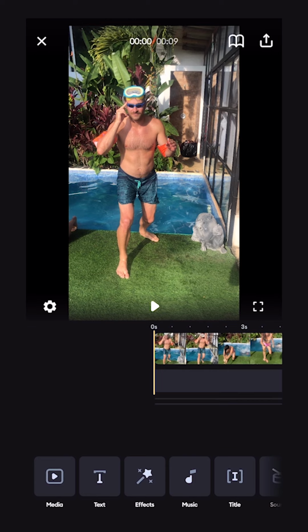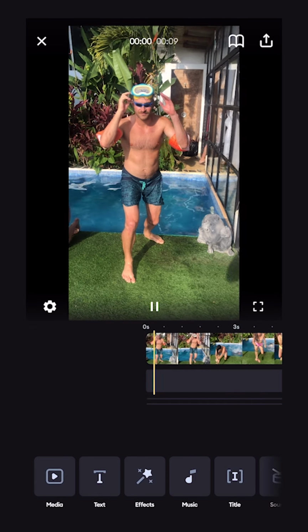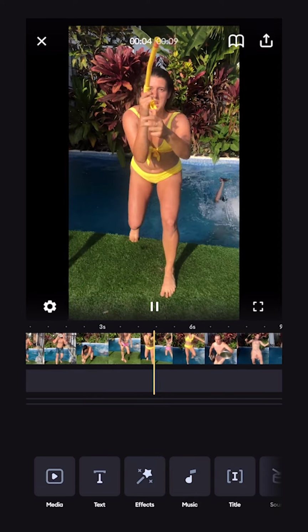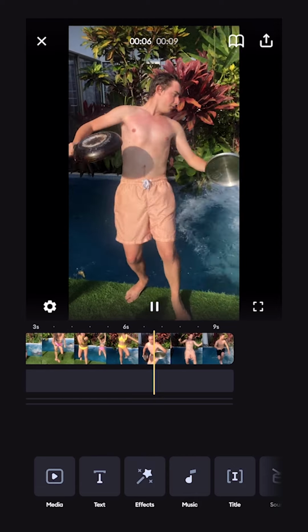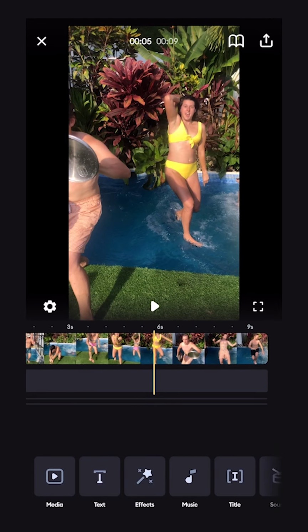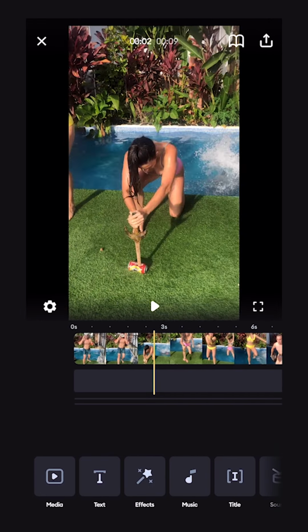So now in a new timeline, I'm going to show you guys how to reverse your clip. This is kind of a silly little thing we did where we all jumped into the pool backwards and even got our friend to walk backwards in the background. And we want to reverse this clip and basically do the Avengers challenge where it looks like everybody's flying out of the pool. You know, kind of a bit of a joke, but we will take a look at how to do that.